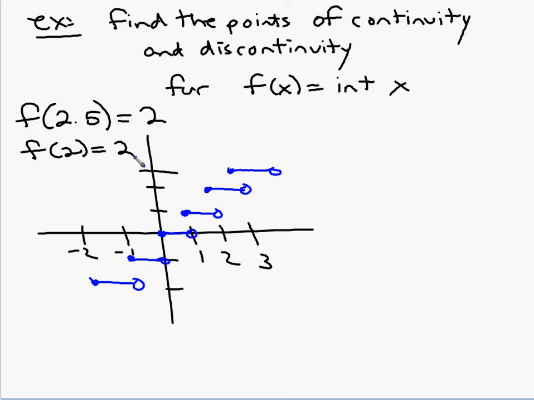But is it discontinuous everywhere? No. Okay? Right in here, where the lines are, isn't it continuous? Right? So where is it discontinuous? At every what? Integer. Right? It is discontinuous, so guess what? We've already done one part of it. Okay? Number 1. This function is discontinuous at every integer.